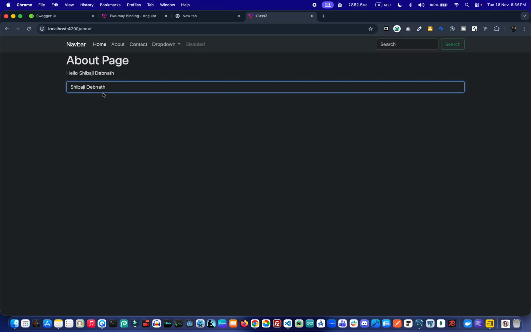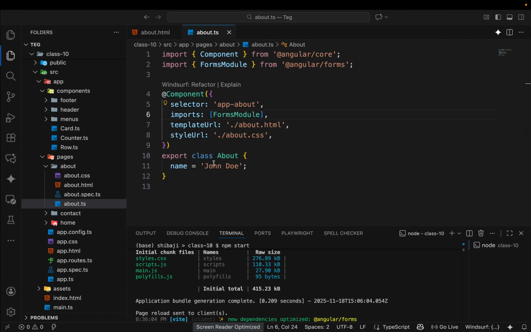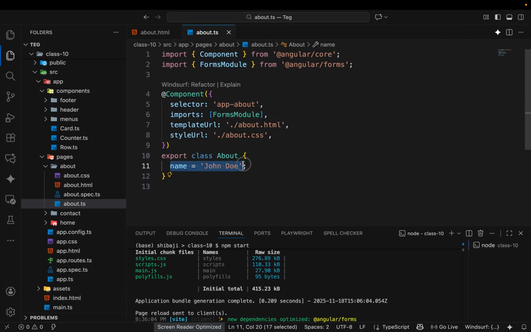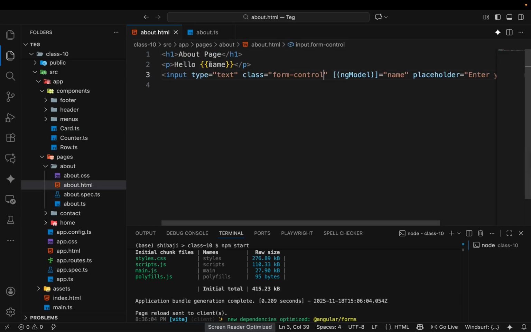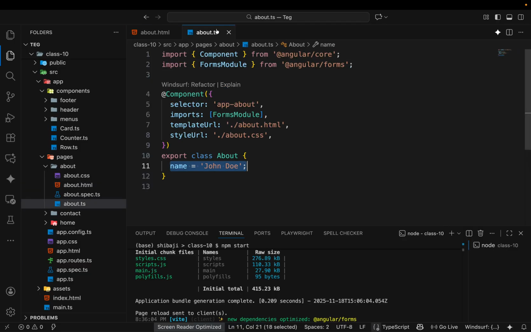This is called two-way data communication. Here is the input, so this is the view, and this view is connected with the model, meaning data. So data input comes from here, and from here as well. This is the two-way communication, and it is called MVVM.